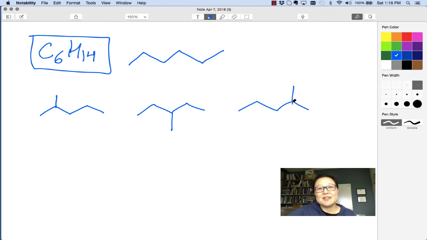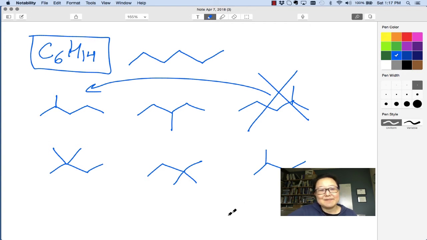The first thing I would do is go down to a five chain, and then add a sixth one as a branch. So I've added a five chain here with one at the second position, one at the third position, and one at the fourth position. And then you should see that actually one of these is a repeat. This is a repeat of that. So they only count as one isomer. So this, I will say no, we've already duplicated that.